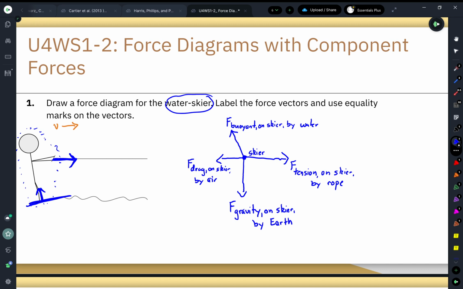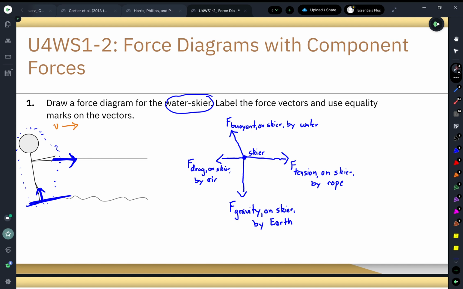So now we just need to identify what the sum of the forces is going to be, and identify any equivalencies that may exist. Previously, we were able to do that just by seeing what forces we have up and down, and what forces we have left and right. The problem is, if we were treating this like an XY graph, this buoyant force right here is not directly on the x-axis or directly on the y-axis. So we need to break that up into its components in order to see what would end up canceling out.